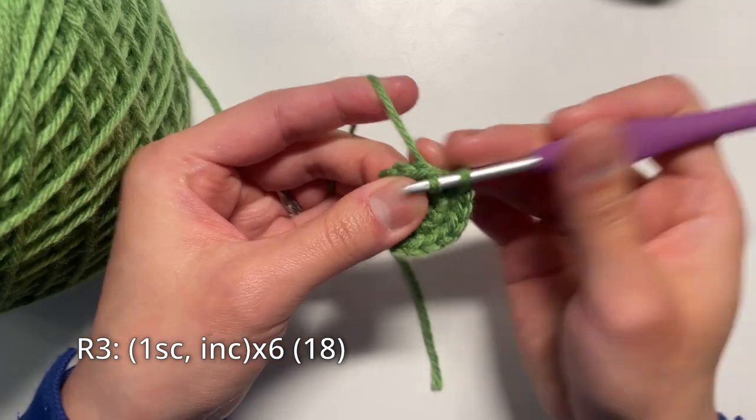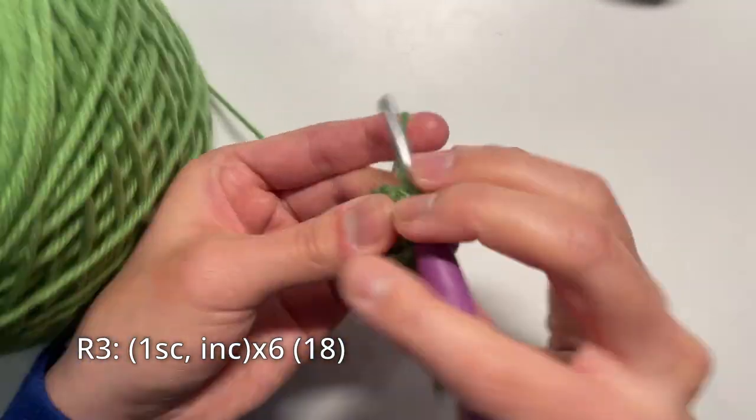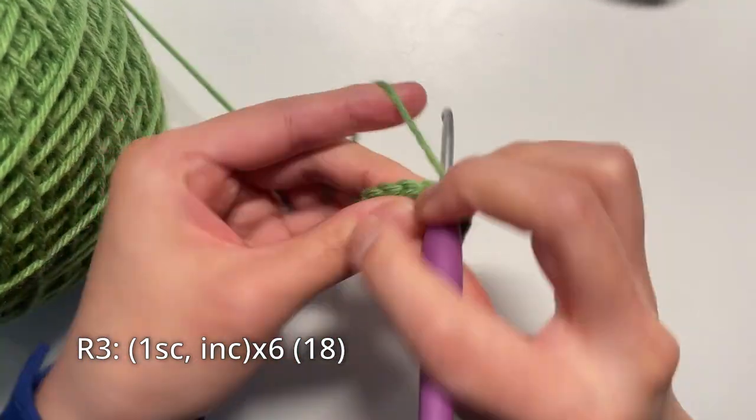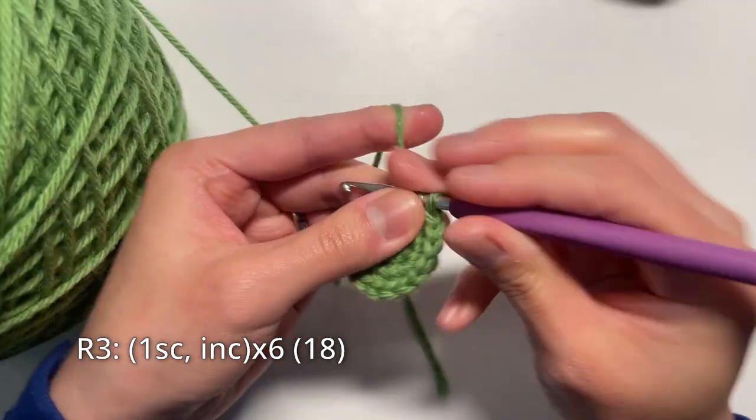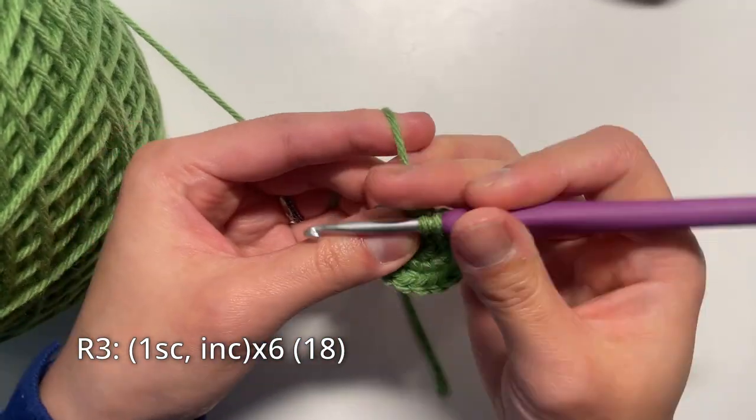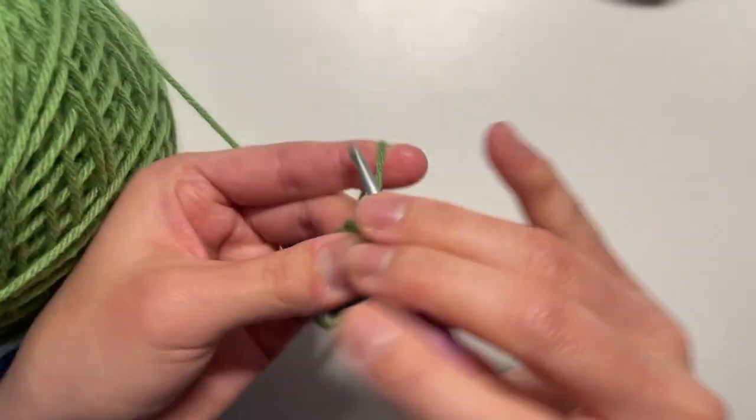The fifth one. And the sixth one. Oh, right.